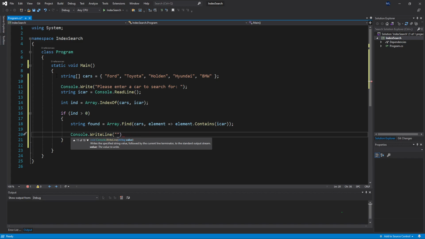Actually, why don't we do position 0 found in array, position index of 1.